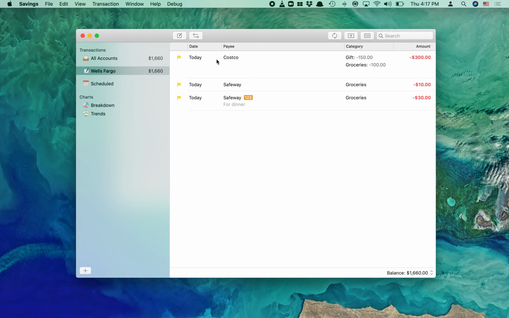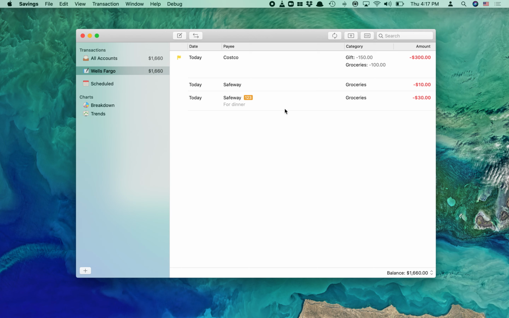And I just want to mention real quick that for transactions that you have in your checking or credit card accounts, new transactions have these yellow flags, and they just indicate that the transactions are pending. And I'll create another video to explain why transactions are marked as pending when you enter them. You can click the flag to clear the transaction. And for those of you who already know the concept, you will understand what I just said. And I just want to let you know that if you click the balance on the bottom right corner of the window, you can also see your cleared balance versus your pending transactions. But again, I'm going to create another video for people who are not aware of this concept.